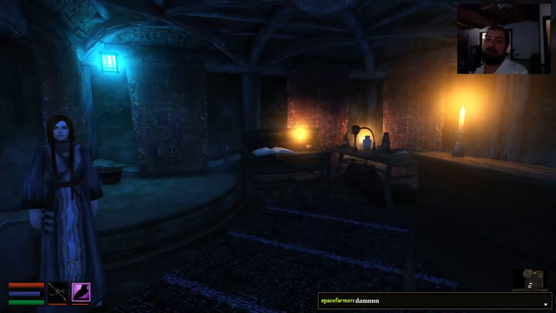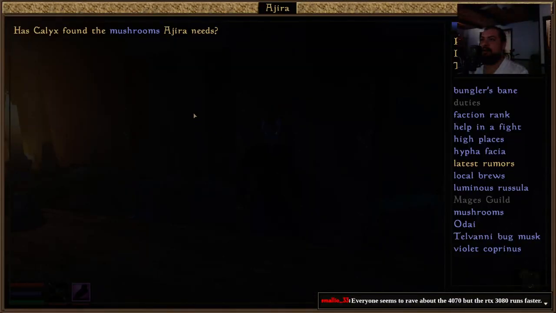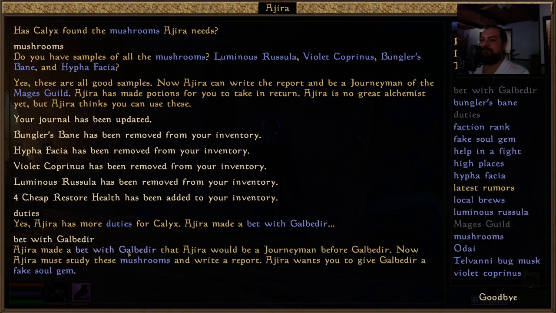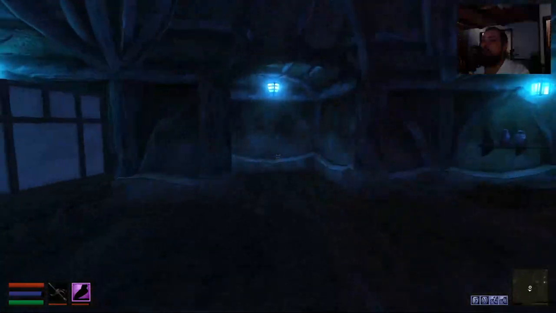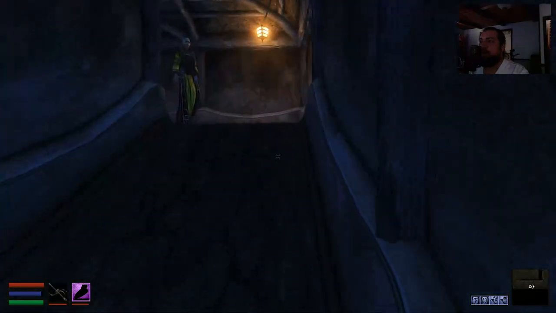Welcome to Morrowind, Space Farmer, okay? Why walk when I can guide? Why do you approach? All right, I got your mushrooms. Blammo, all right. A bet with Galbadir. Yeah, we're not gonna go that new, Smolio. All right, give me this. I'll do your dirty work. Now listen up. Here's another quest voice dialogue moment. Maybe two, depending on if Galbadir is going to blab at me as I'm walking past her. Identify yourself. Nope. Okay. Good.